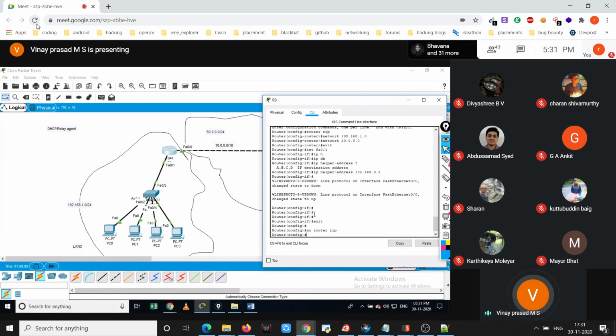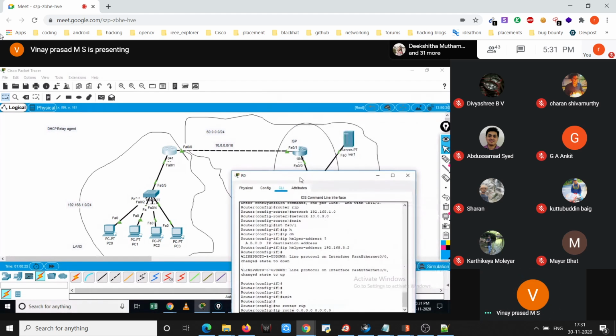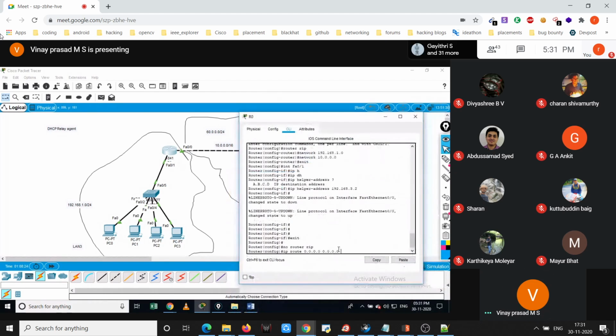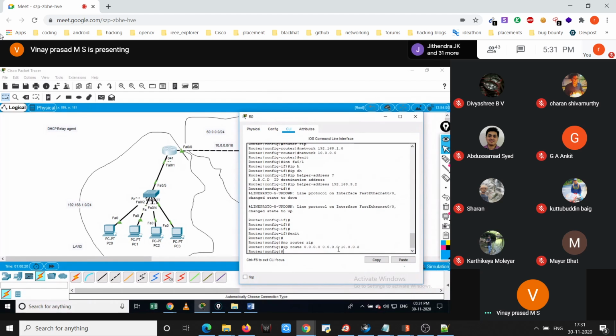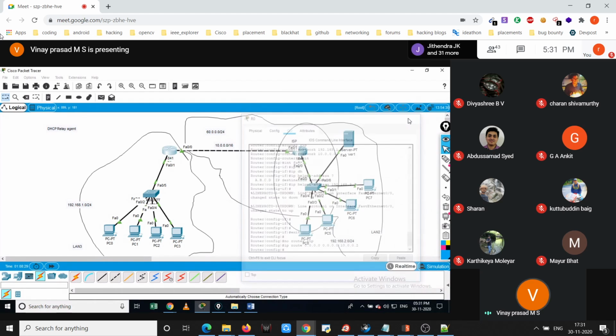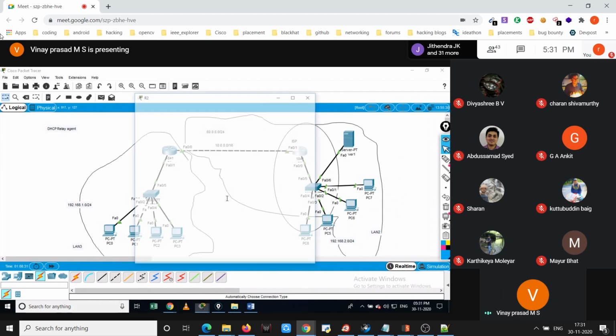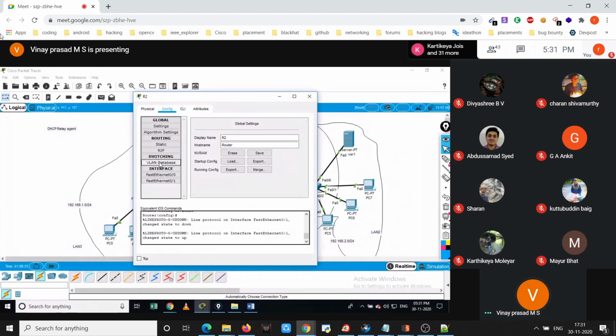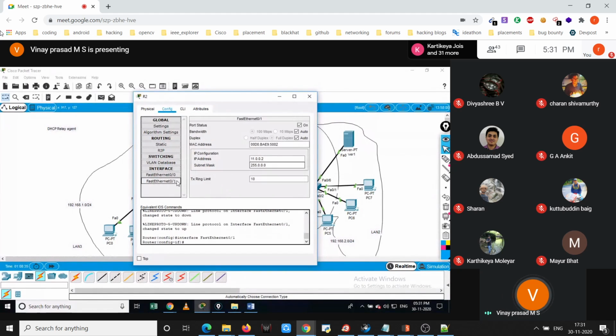And what I will configure now is IP route 0.0.0.0, and this next hop address is this address, which is 10.0.0.2. I should make sure this interface is assigned the 10 dot address.